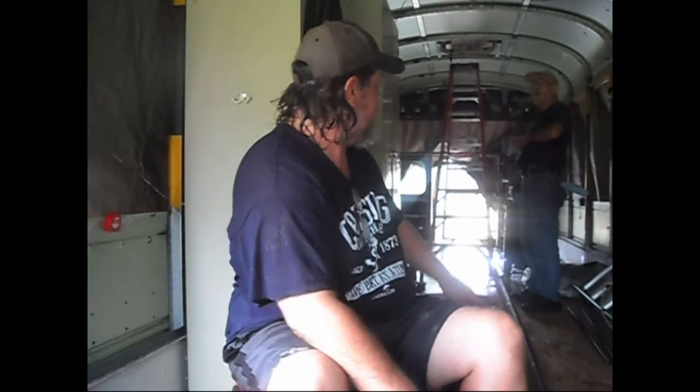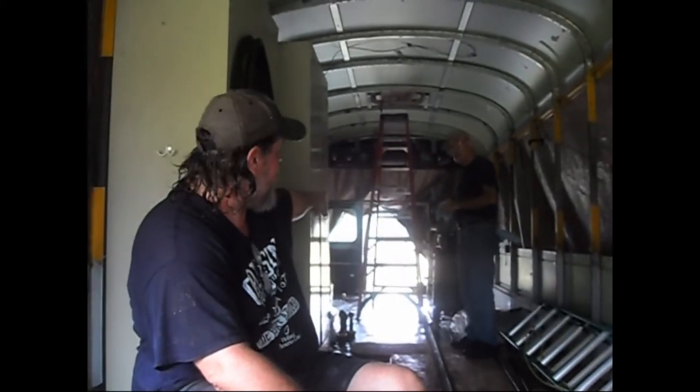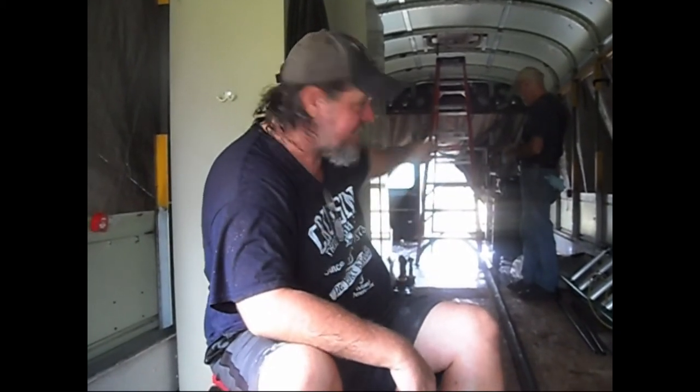Yes. So we got the roof raised. We took it up. Can you see the ladder in the back? That's a 9-foot ladder, people, and it is not touching the ceiling. We raised it 20 inches, 20 and about a half, and we have a 9-foot ceiling in this thing. That's a 9-foot ladder. Boom! Shakalaka. Boom!